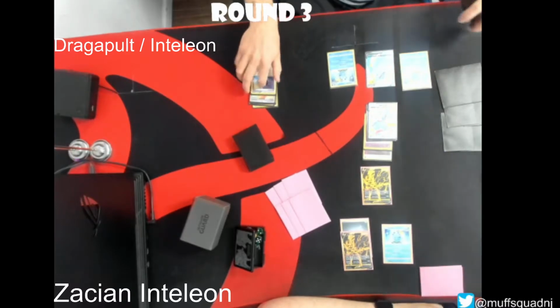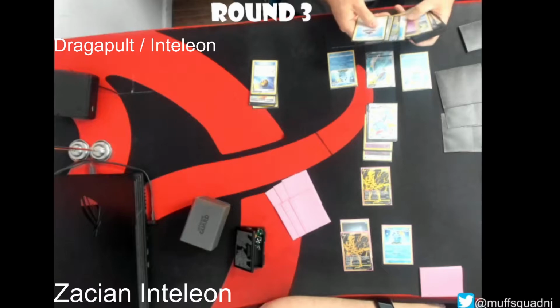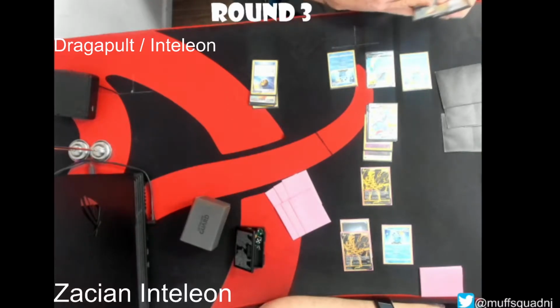That's going to slow down those Intrepid Swords. So he is going to play a Level Ball. He does bench another Sobble. He's going to grab a Drizzile. We may see a Shady Dealings for one Trainer card from deck to hand.